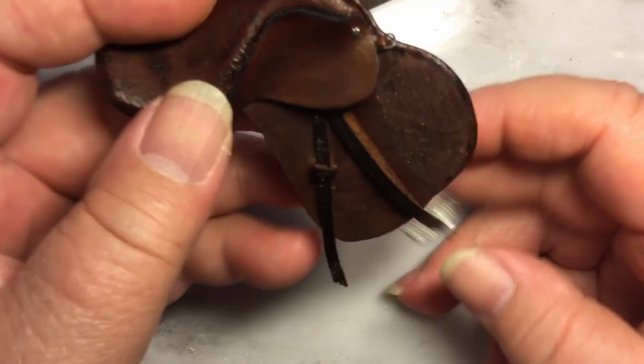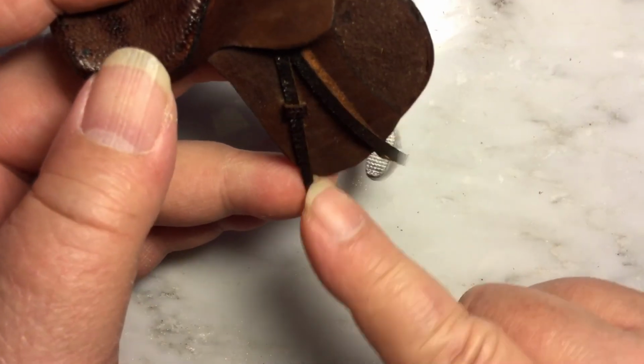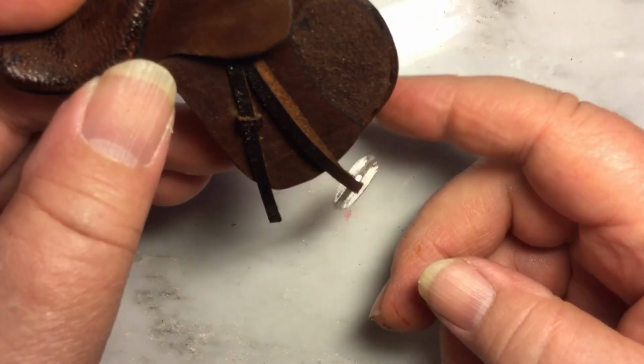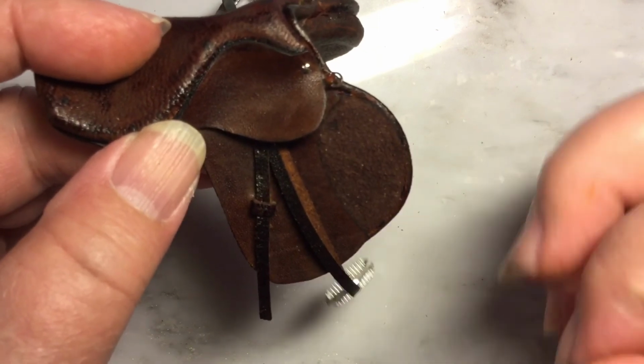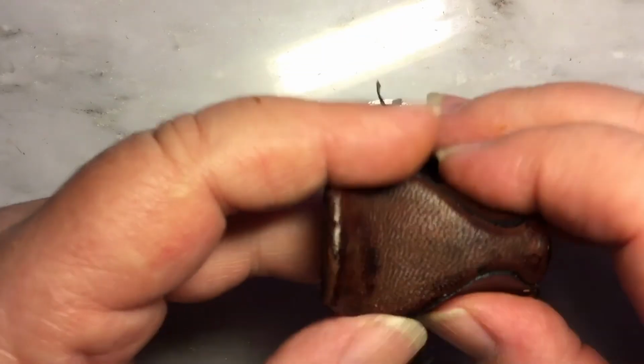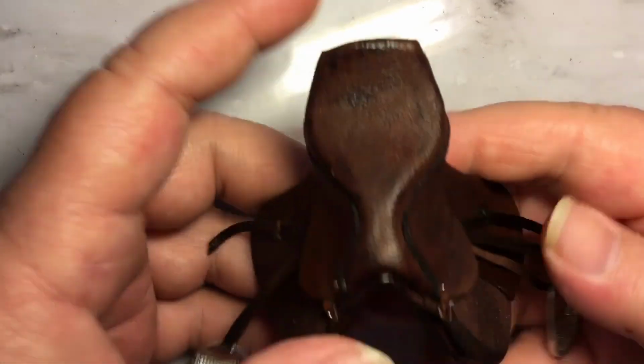And then you can also trim this once you get it on the model. I always like to see what it's going to look like, the stirrups in the right place, on the model or on a model before I do that final trim on these, right? So there you go.